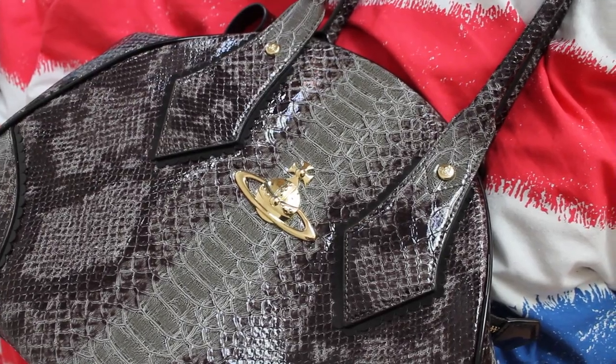I'm going to start with accessories. The first accessory is my bag — I own one Vivienne Westwood bag and it was a Christmas present from Tiz. It's in this little dust bag that says Vivienne Westwood. It's a huge bag, you can fit loads in it. It's this grey and brown snakeskin effect with a golden orb and big handles. It's absolutely one of my favorite items ever and I keep it really safe.